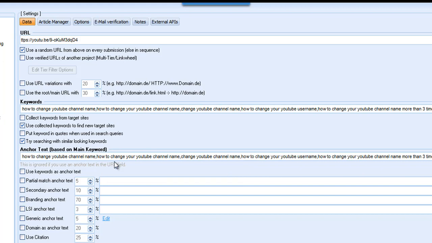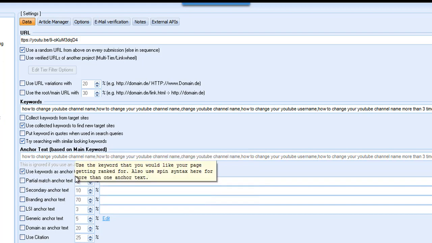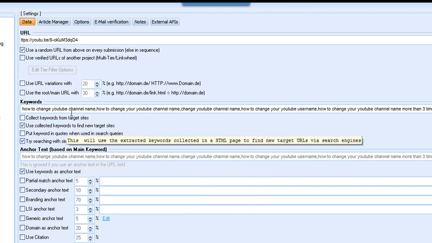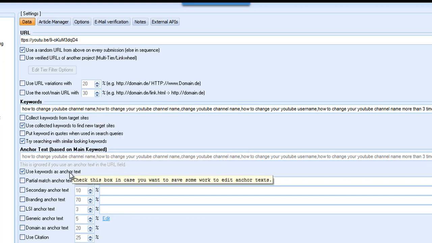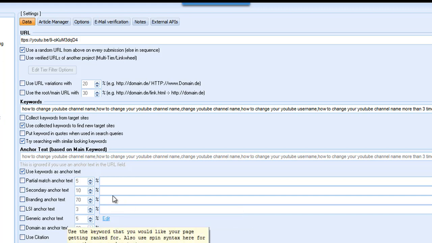And here also we have options like use keywords as anchor text. So I'm using keywords as the same anchor text. Here you can define which anchor text and keywords to use and how to create backlinks.